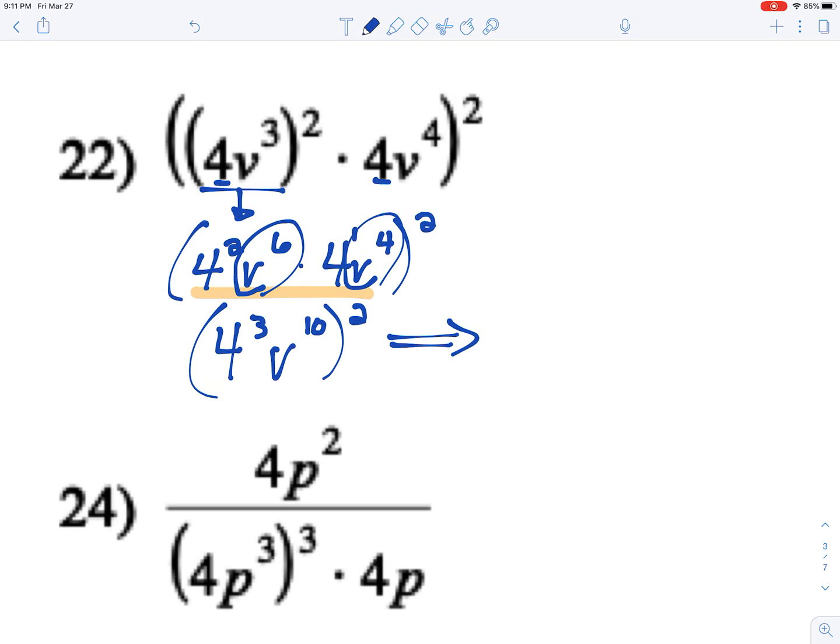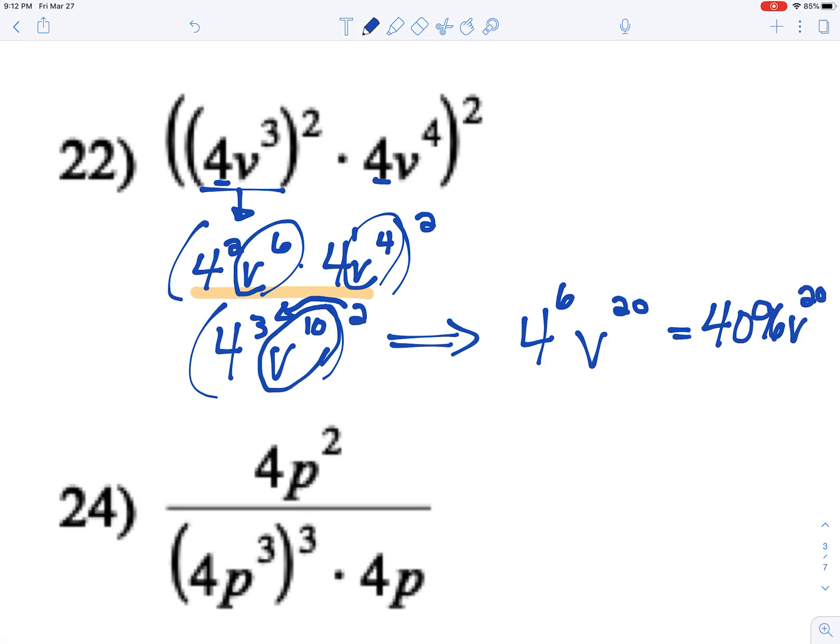Let's do a little side work here. So I'll really take, I can distribute that exponent because that coefficient 4 is going to be squared, and this variable to the 10th is going to be squared. That's going to be 4 to the 6th. If in doubt, write it out, try it. V to the 20th. 4 to the 6th is something that I could do by hand. That's also 16 to the 3rd. Try that out. But I think that's also going to be 4,096 V to the 20th.